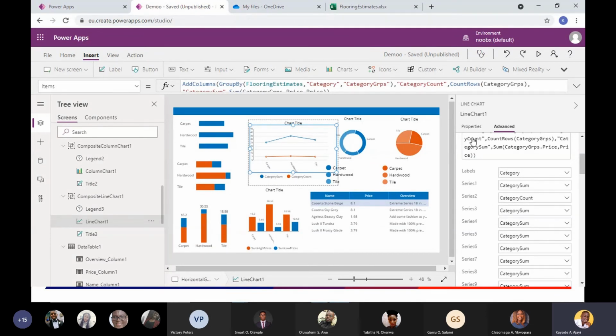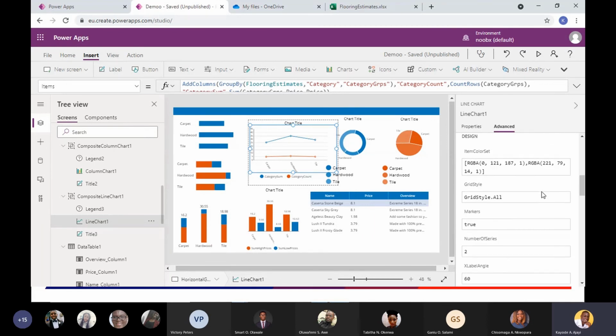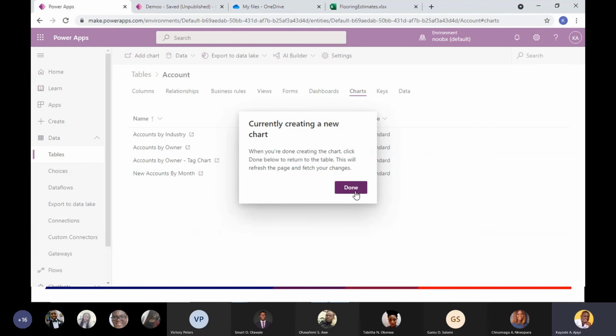Then you observe there is a color theme. To change the colors, you do that still in this advanced, under this item color set. If I open it here, you can see we have 2 colors. This is the first color, this bluish color that we have, and the second color, this orangish color that we have. So those are really ways you can work on visualizations with Power Apps, Canvas apps, and model-driven apps.